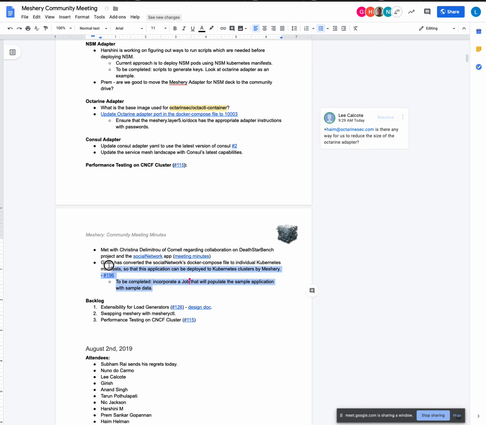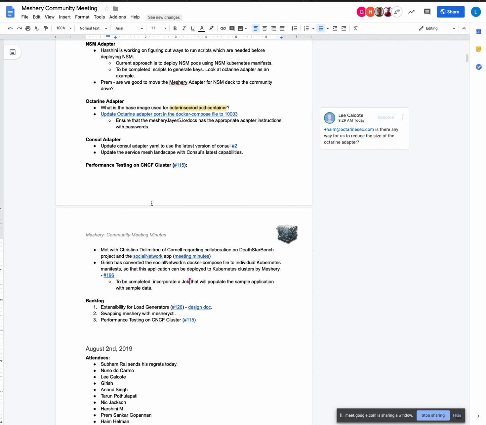So we're almost there, and that'll be great. And actually, that brings up a good point. The way in which I said this, Girish, right now, we do not facilitate the deployment of an application outside of the context of deploying it on a mesh. Correct? That's correct. Okay, that makes sense.